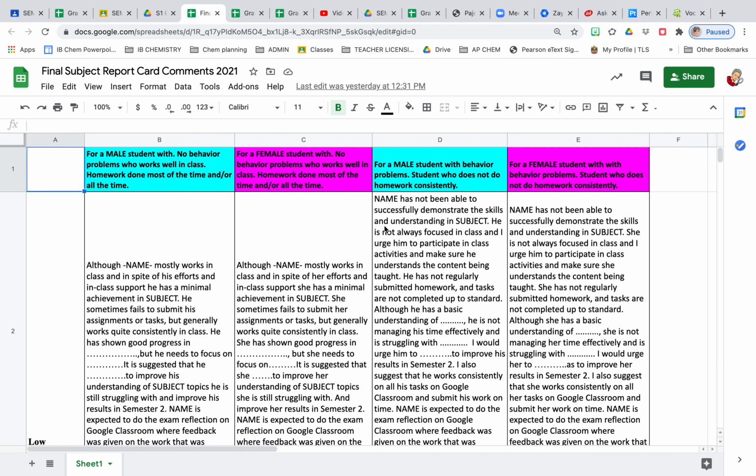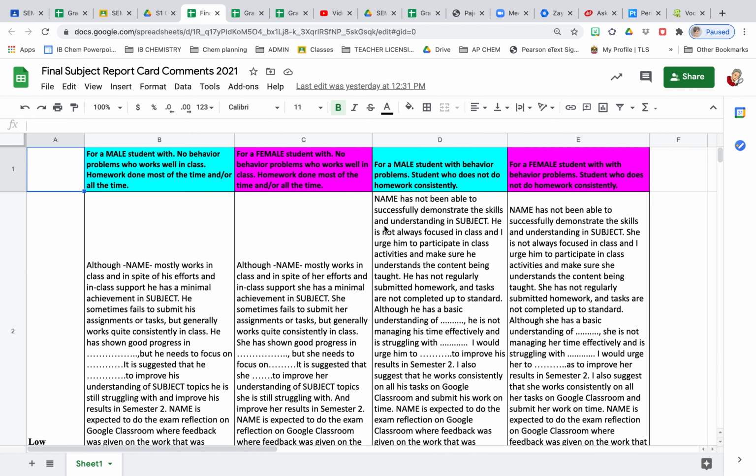Now, here I have a graded grade book that I'm ready with. I've now got the algebra here in front of me. It's Mr. Ehop's class. I'm going to do this one. So let's say, for example, the grades are here, but obviously once you've returned the grades, then doing the comments might also be easier. But you also have your Google Classroom that you can go back to in order to double check on these grades. So you can open up your Google Classroom next to you, where you can then also reconfirm the topics that the student was doing badly in and the topics that might need attention.